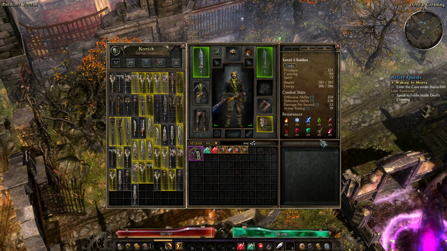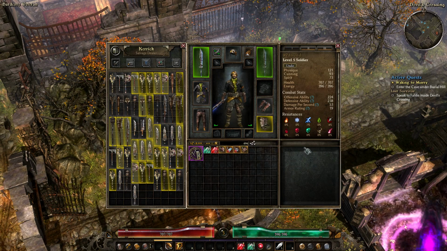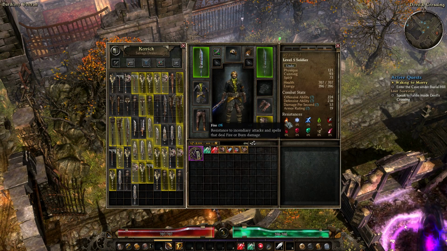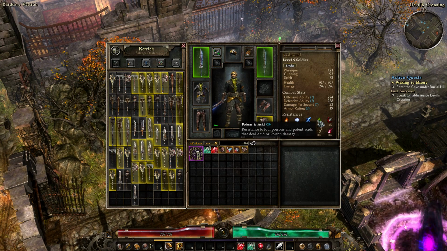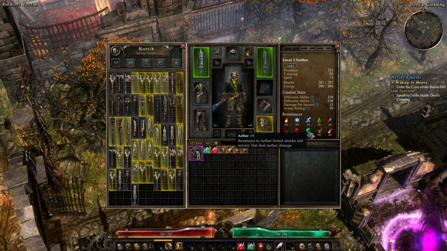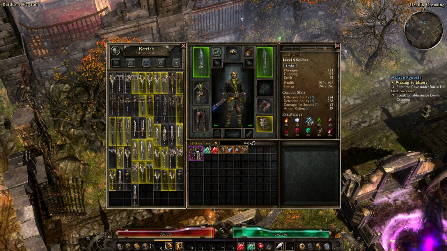I'm going to put 2 into physique, 1 into cunning, and 1 into spirit. There we go. And just while we're here, I'll show you the resistances. These are resistances which you can have to different kinds of attack. So you've got resistance to fire, cold, lightning, poison and acid, piercing, bleeding, vitality, ether, stun, and chaos. And these are all quite important.